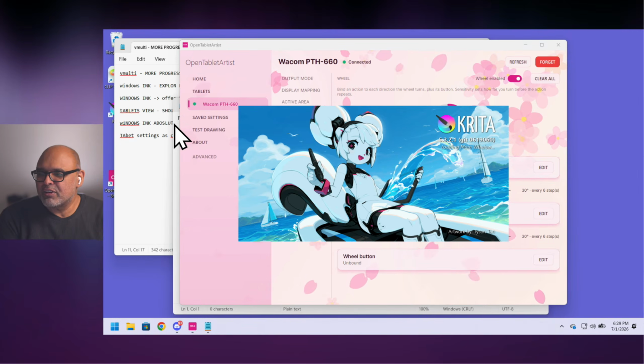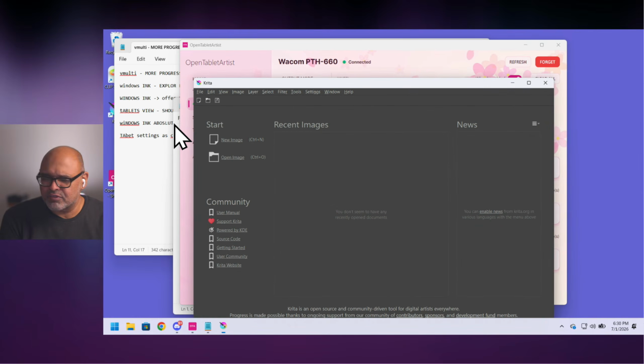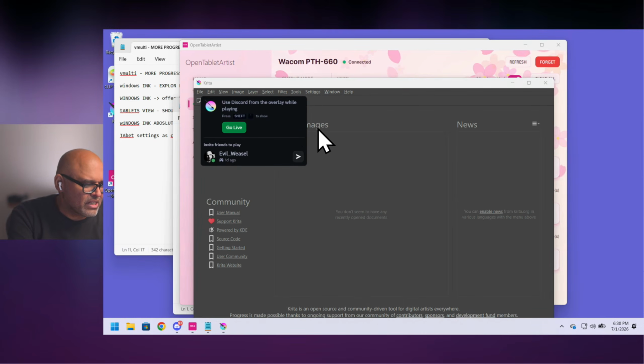Will Krita ever be made for the iPad? Did they try one time or not? I could have sworn, maybe I'm confusing it with Android. There was some reason about them either doing it or not doing it or abandoning it, I thought. God, I hate this overlay. Okay.